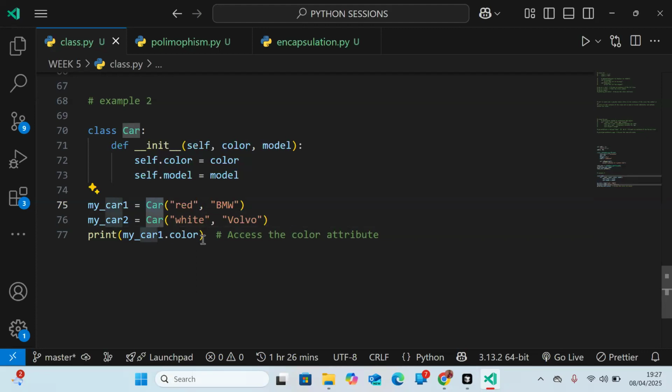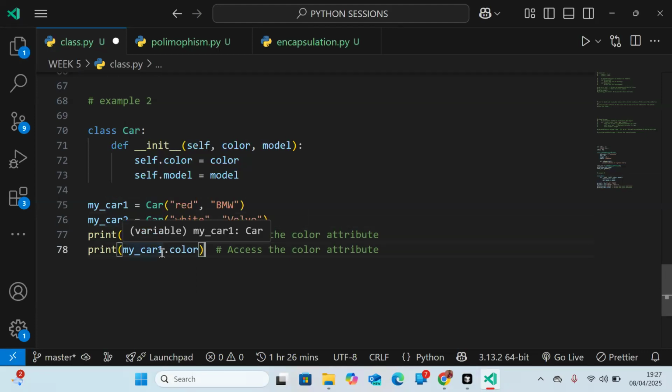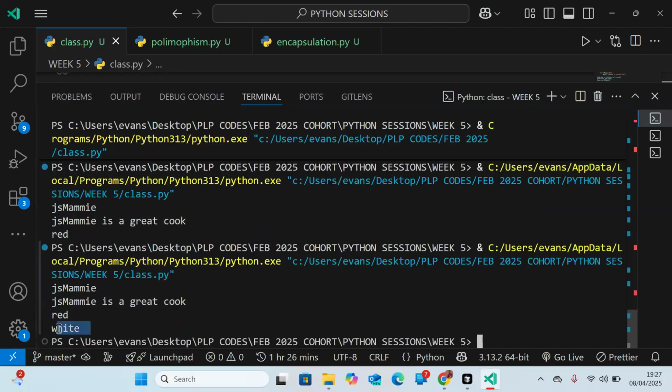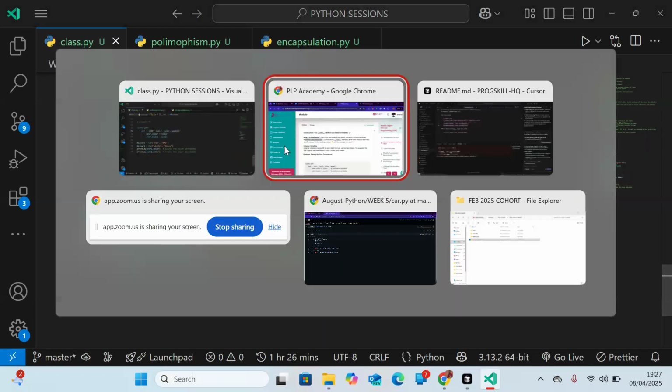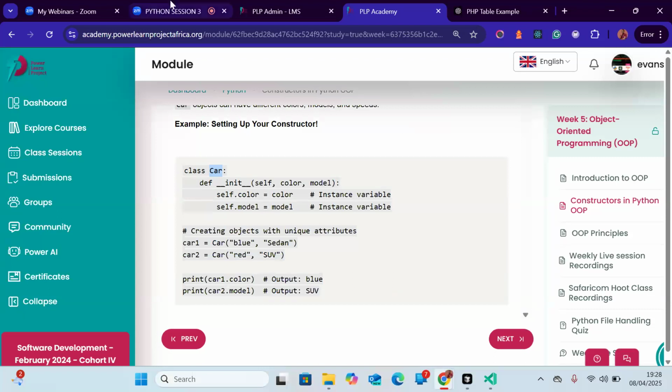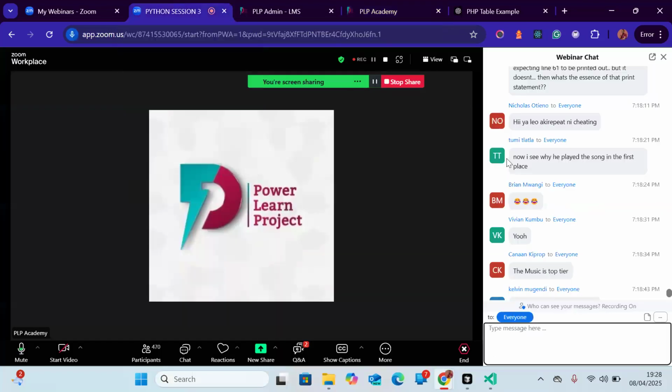If we try to print out car 2, then we can see color red and color white. That means we have achieved this statement of having unique attributes. Even though we are referencing the same class, every time we are assigning it, we have unique attributes. And that's how this example works.